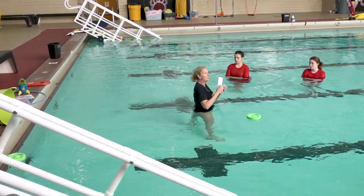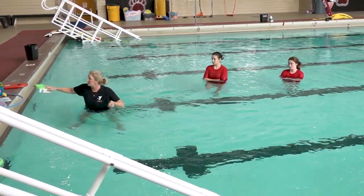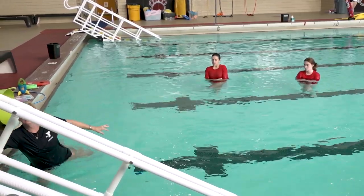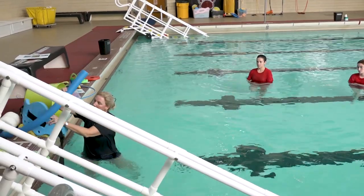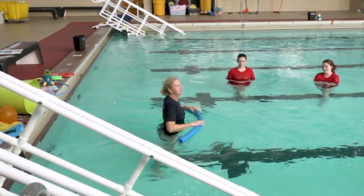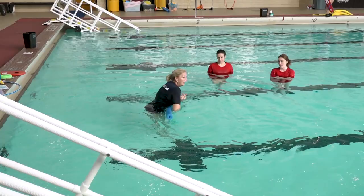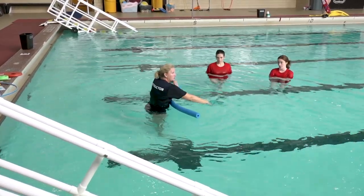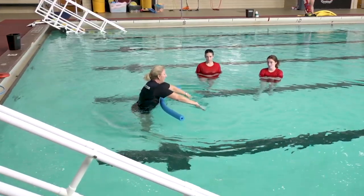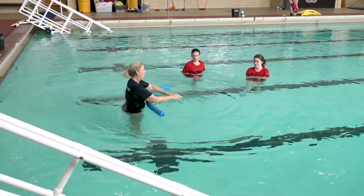A lot of my kids now are working with side breathing, arms out of the water. You can use noodles, they are great for giving a little bit of support. Noodles come in all kinds of sizes, so they can hold up. I'm sure you guys have been doing this. Reaching and pulling. Some kids talk about simultaneous, use that word.